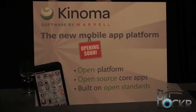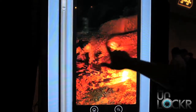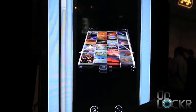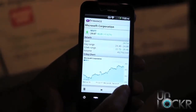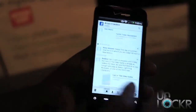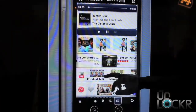Next, we ran into Marvel and their recently acquired Konoma mobile app platform. Basically, Konoma is its own little virtual environment that developers can develop apps for using their Konoma SDK. The real draw, though, is the fact that this environment can be installed on an iOS device, like we see here being emulated on a large touchscreen monitor, or an Android device as well. Regardless of where it's deployed, the developer's app created using Konoma's SDK doesn't require different code to work on that device. Make your app once, people install Konoma on their device, and your app now runs on both Android and iOS, saving you time and money as a developer.